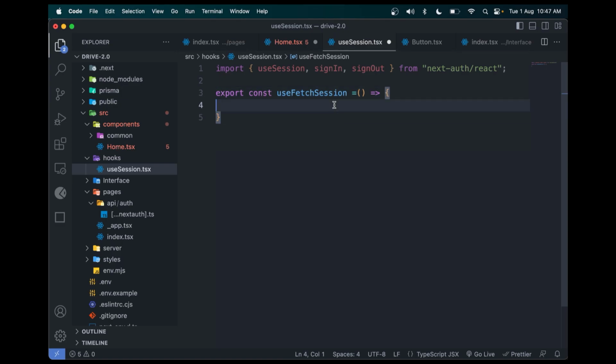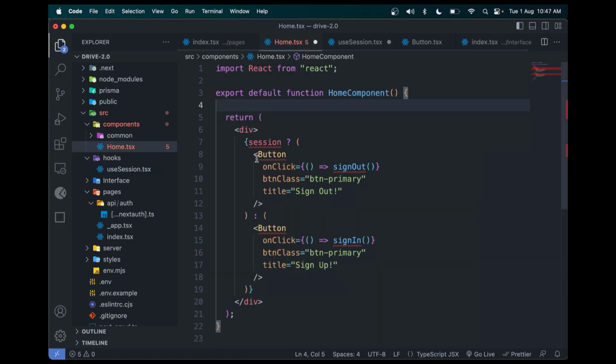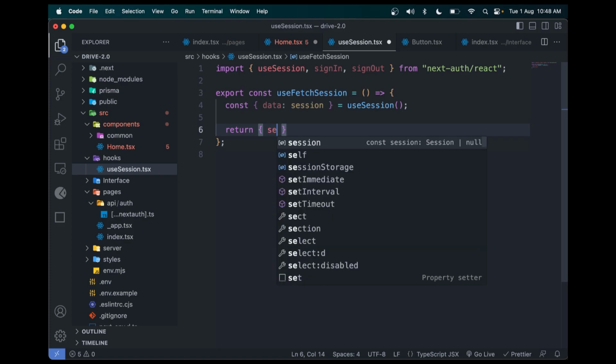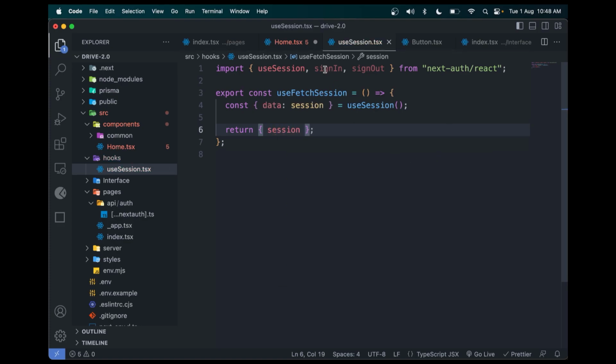Okay, let's change the name to this. In here, what do we need? We need to destructure the session from the useSession. Then we need the button. So just save this and return the data or the session, whatever the name is.